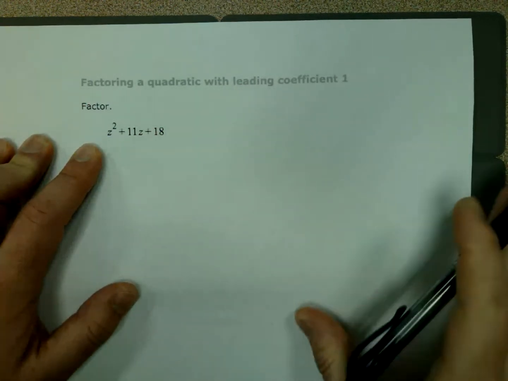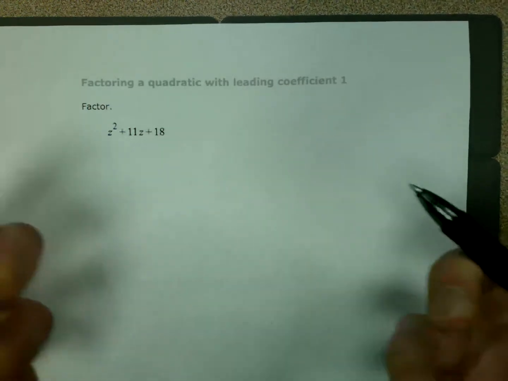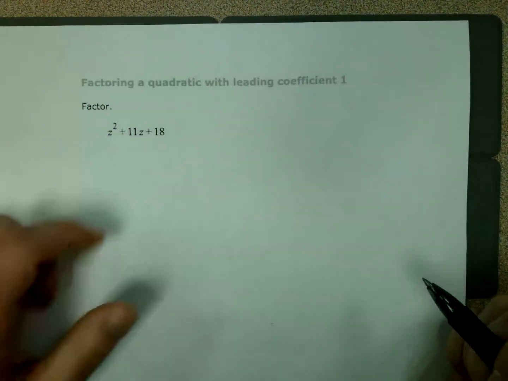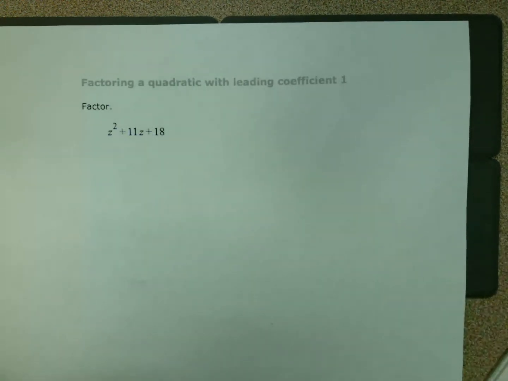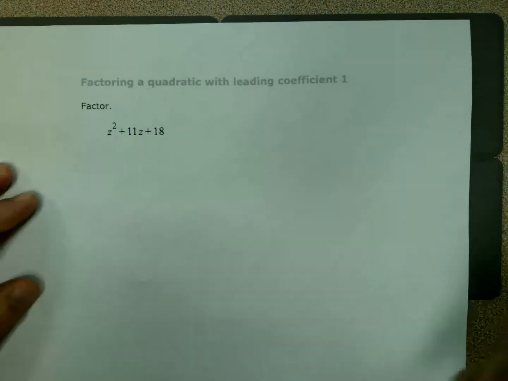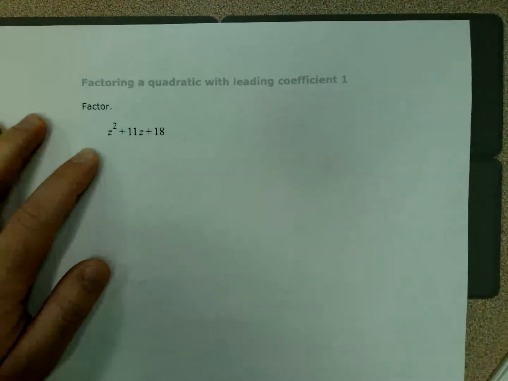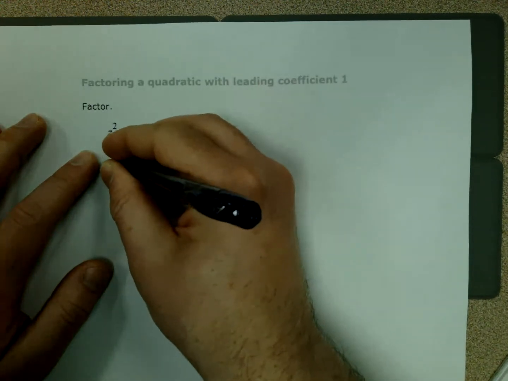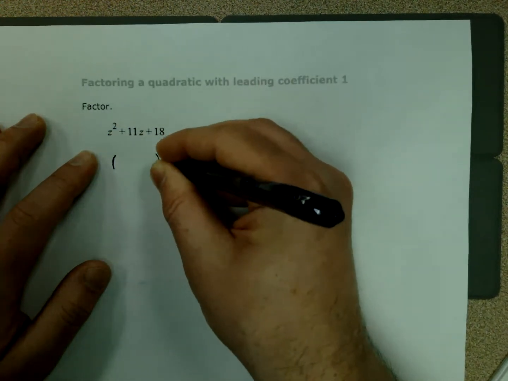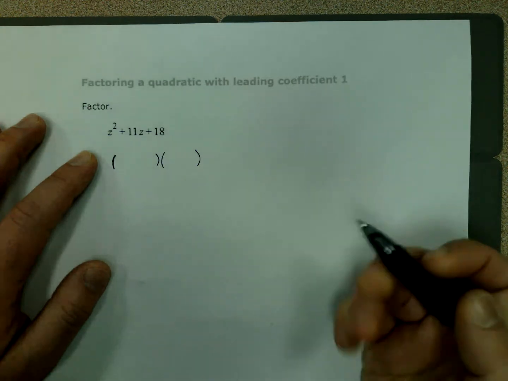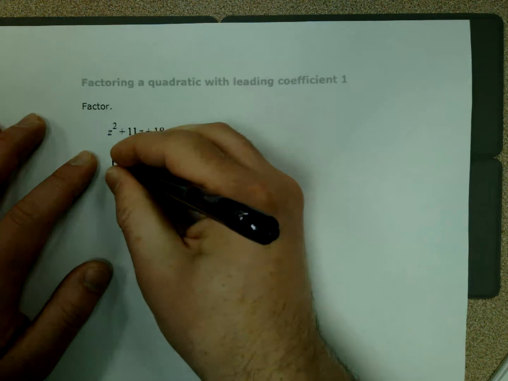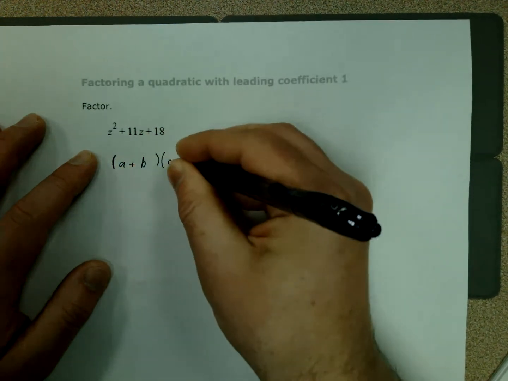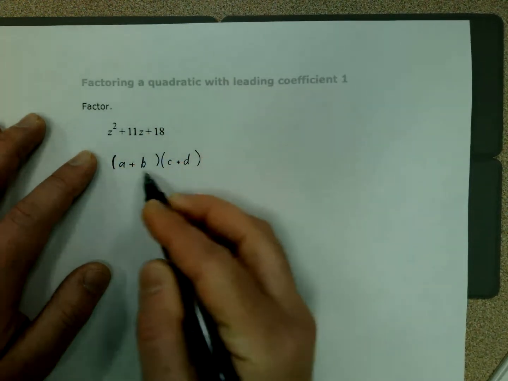So this is our first part where we're going to try and split this polynomial, in this case a quadratic, so it is a trinomial, into two different polynomials. When we get a trinomial, if it's going to factor, and sometimes they don't and they'll be prime, it will factor into two binomials. You'll have something like a plus b and c plus d, okay?